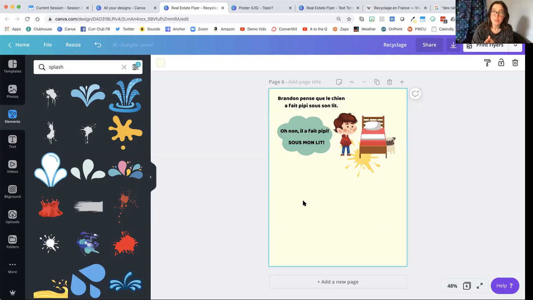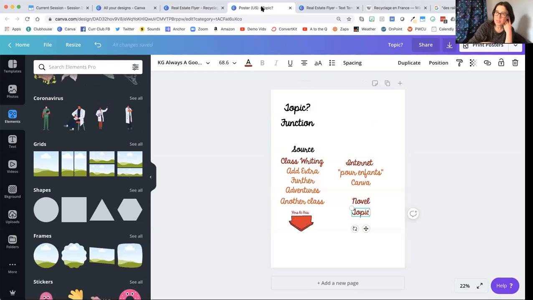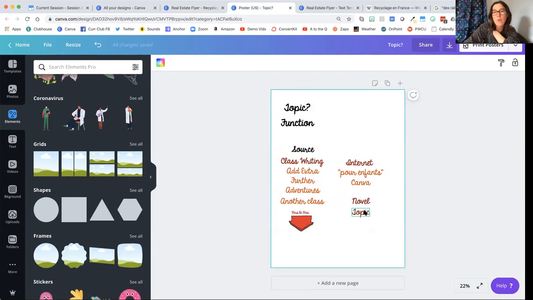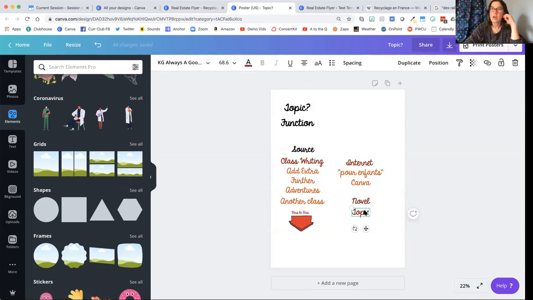So my advice to you right now is to go and think about these text types. Okay. And I'll share these templates with you in the Google Classroom if you just want to use them as a jumping off place. Maybe you don't have Brandon Brown Wants a Dog. Maybe you have other stories that you've read. Maybe you're going to use your own class writing. Or maybe you're like, oh yeah, we read that article about this thing. I could either reuse it and modify it a little bit with a little extra scaffolding.